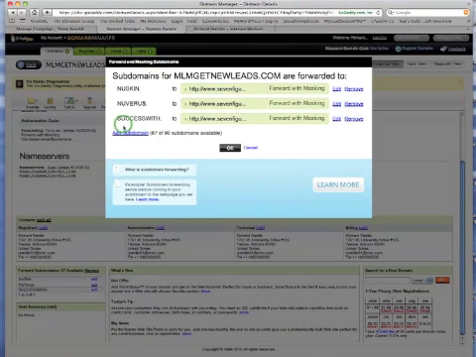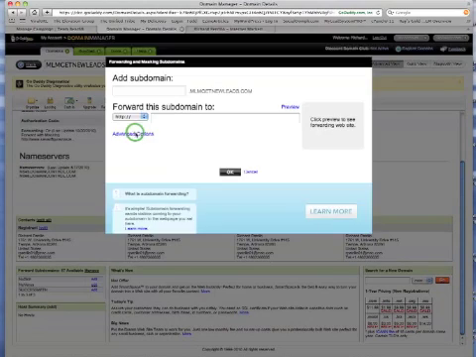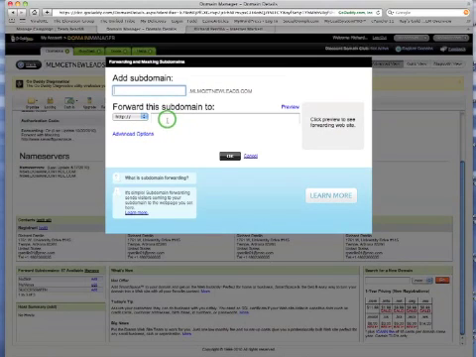And I'm going to add a subdomain right here. Now the nice thing about this is you buy a domain name, but you can have up to 90 different subdomains. They allow you to do that with this forwarding and masking. So it's kind of cool. So what I'll do is click on add subdomain name. It's going to pull up a window, and this is the area, the forward this domain to. This is what I took from MLSP. That's what I want to have changed.